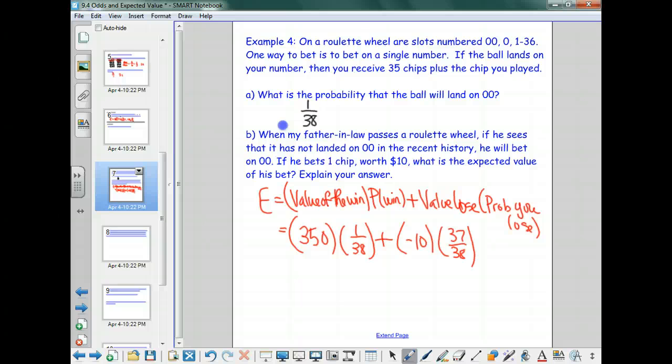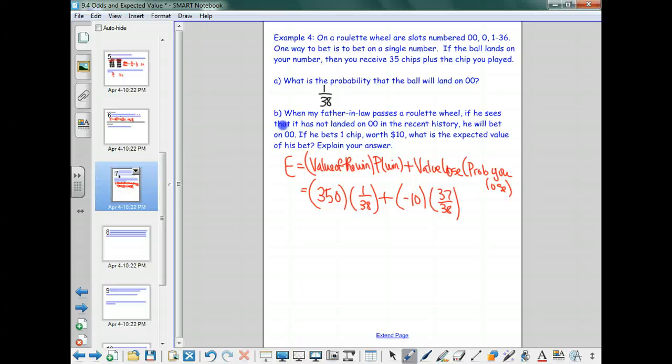All right, so we're going to run some numbers, and you can do these numbers in your calculator with some decimals. Remember, at the end, this is money. So whatever you're doing in your calculator needs to have at least 2 decimals of accuracy, and then at the end, be rounded to 2 decimals of accuracy. So I'm going to let Marissa tell me some numbers. Marissa, let's do the first one. What's 35 times 1 over 38? With 3 decimals. Oh, I'm sorry, yes, 350 times 1 over 38.